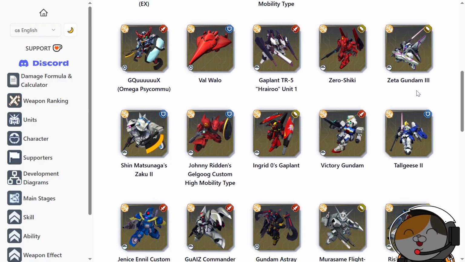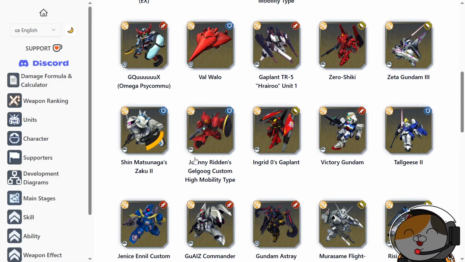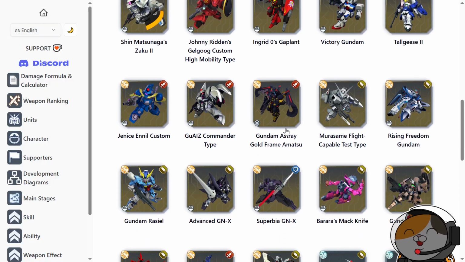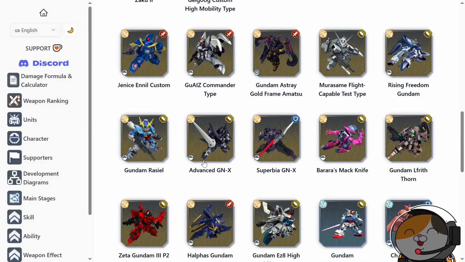And then going into Zeta Gundam 3, I think that one is also good, but I don't have him, so I cannot really say for this guy. And then this one, yeah, Gundam S-Ray Gold Frame Amatsu. If you do need a map attack, this one is the best for you to use. If you did the event and have him, you can use that.